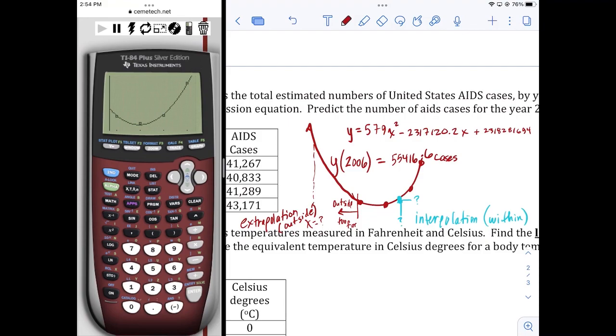Okay, good. So now all you got to do is go to your window, go to 2003, and put it to something that's bigger than 6, like 2007. And then just hit graph again. Okay, now you can hit trace, and you can toggle back and forth from your points, or you can toggle up to the graph itself, and now you can follow along on the graph. So what you need to do is when you hit trace, it's going to always give you the points first. You got to toggle and make sure that you're on the equation at the top. And then you can just type in whatever you want, 2006, and you get this answer.